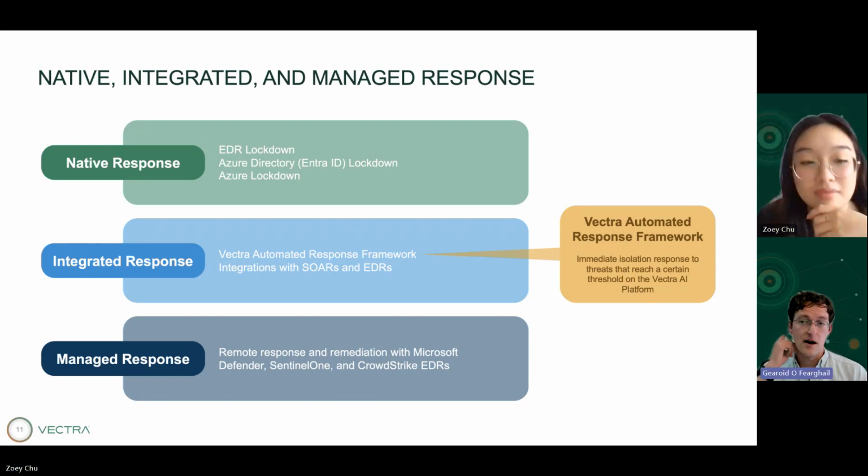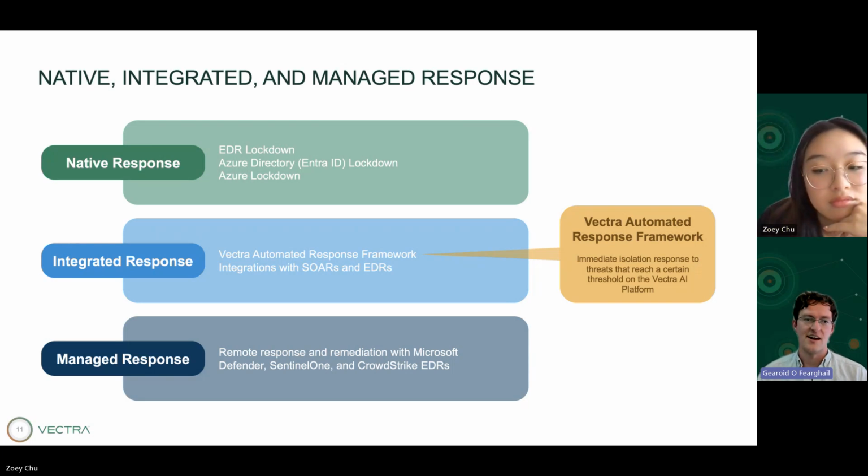If you're a small company, then honestly, our native responses might work really well for you. It's right there, super simple to set up, like two minutes' work. But if you're in a bigger enterprise and you want to make it work the way you need it to work within your environment, the Vectra automated response framework is really powerful. It works basically using APIs. I don't know of anything you can't make work with the APIs, any response you need. Absolutely, exactly.